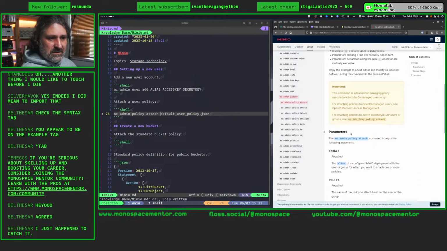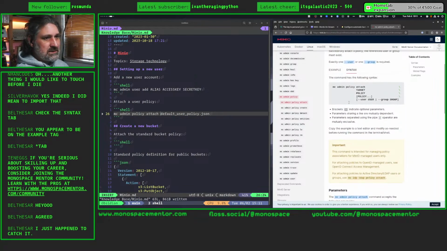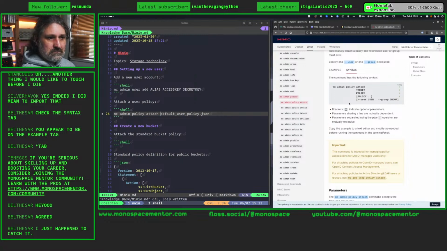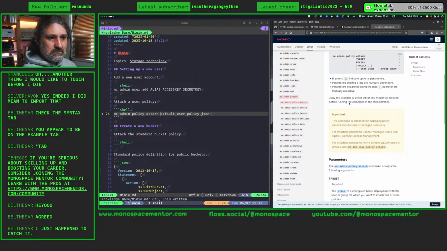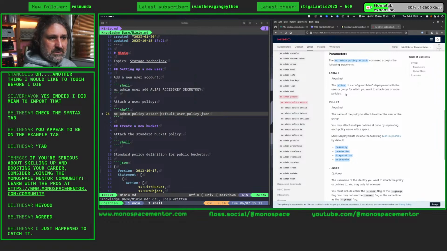Now, what is target then? Target is the alias of a configured Minio deployment, with the user or group for which that's basically the alias again. It's just another term for alias, as far as I can see.